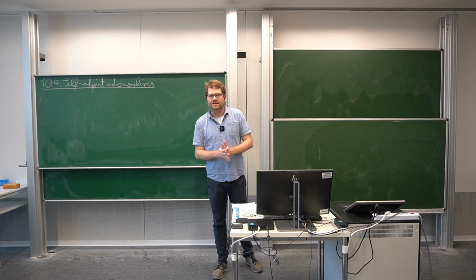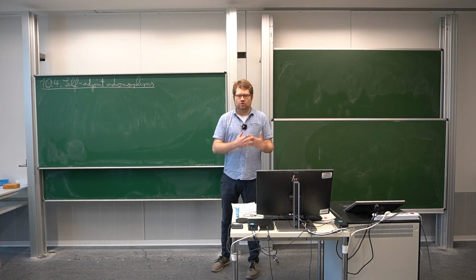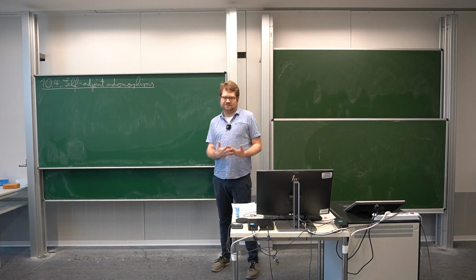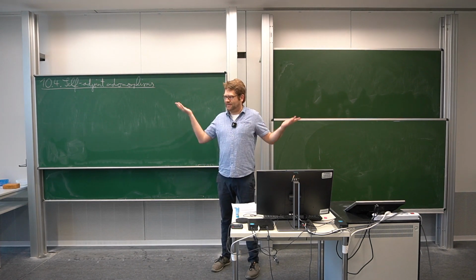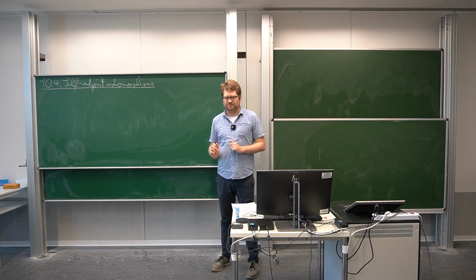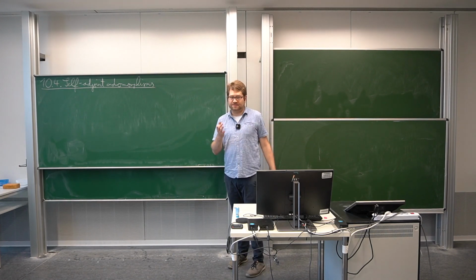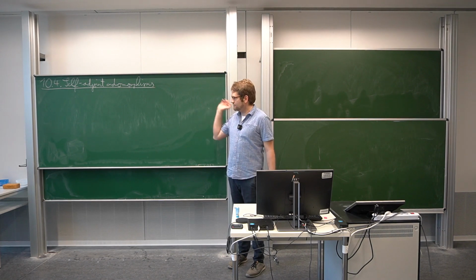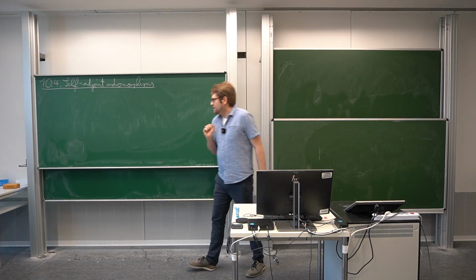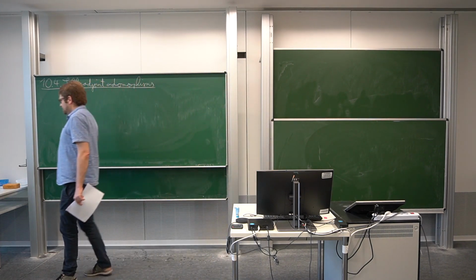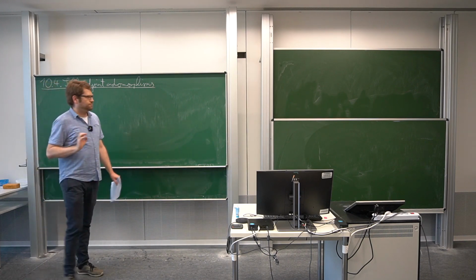So the question is, do we have a nice situation in which we know that we have an orthonormal eigenbasis, which would be the ultimate basis for everything we want to do with this endomorphism. And it turns out that there is a certain property which assures that this is exactly the case, namely the so-called self-adjoint endomorphisms.